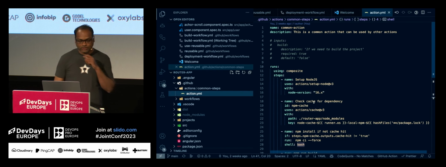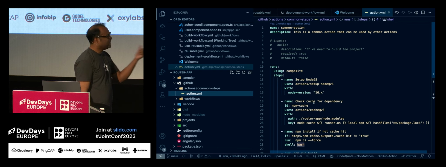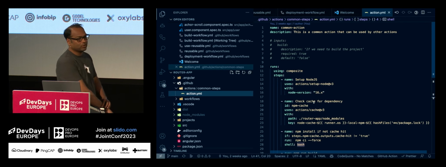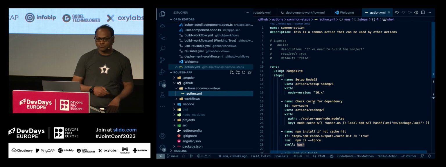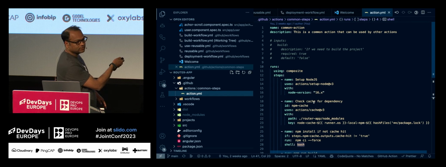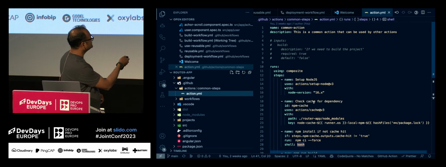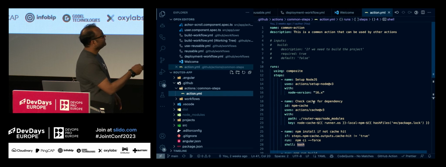The way to use composite actions is, first you create an actions folder, name it anything. Right now I'm saying common steps, and then action.yml. To use this action in my workflows, I have to give this path, actions/common-steps. I don't have to do actions/action.yml, I just say actions/common-steps.